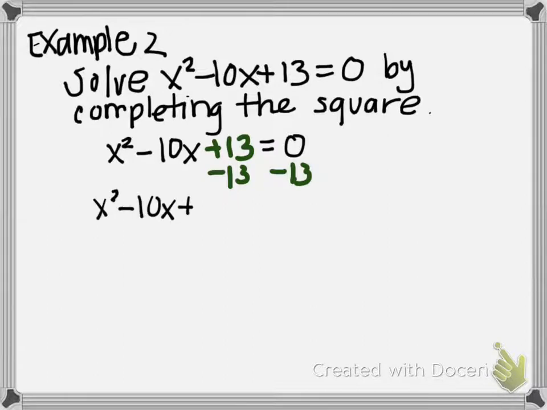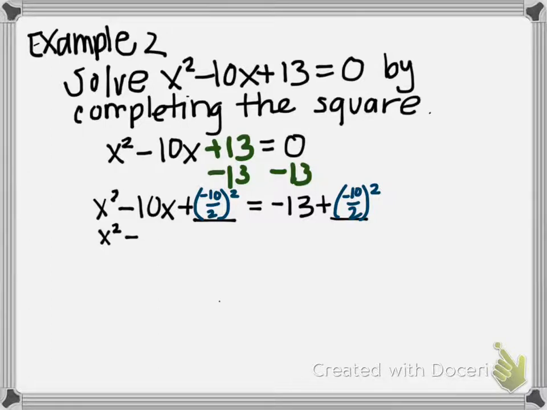Once you get that, the idea is to add that third term like we did in the previous example. But please understand that if you decide to add in that third term, because it's an equation, you must add the same term to the other side as well. So again, if we take the number in the middle, divide that by 2 and square it, that'll give us our third term. But that same term should also be added on the other side for the property of equality. So if we fix this, we get x squared minus 10x plus 25. And again, the other side, we'll go ahead and fix that up.